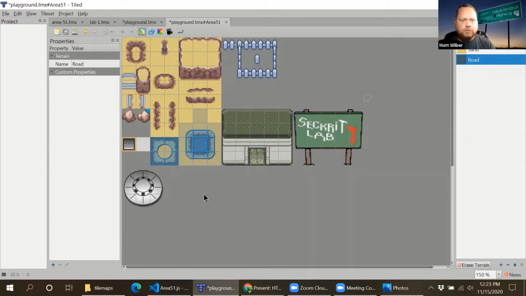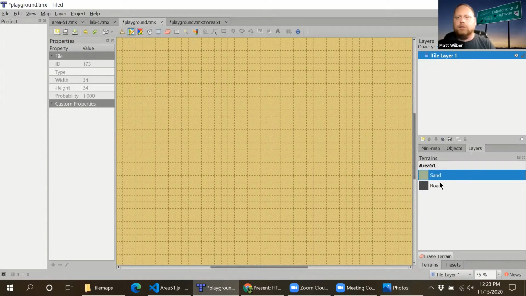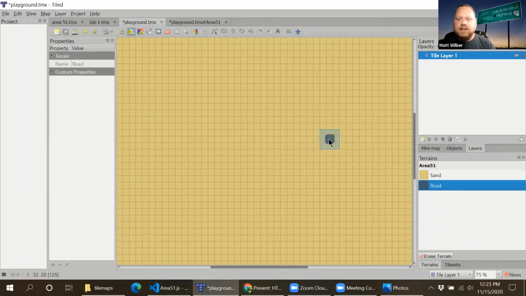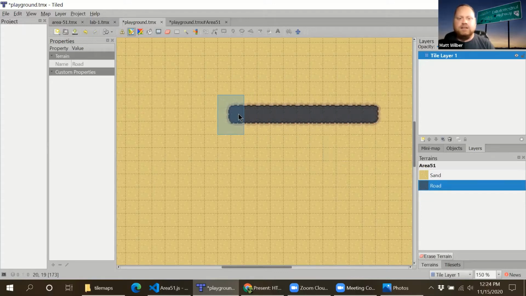So I'm going to go back to my tile map. And I'm going to click on the terrain brush here. And if I go to the terrain palette down here, you'll see the sand and road terrains that I've created. Now I already have sand here, so that's not going to make a difference because I have nothing but sand here. But if I click on road, you can see now, if I zoom in a little bit, how it's not just placing the road tile, but it's creating a 3x3 grid with all of those transition tiles, those nice rough edge tiles. And if I start painting with this brush, you'll see how it intelligently places the appropriate tiles to create those edges. So I can go around here.